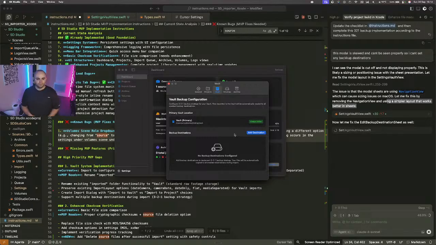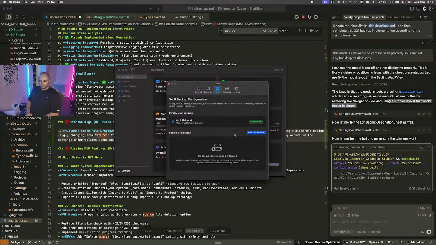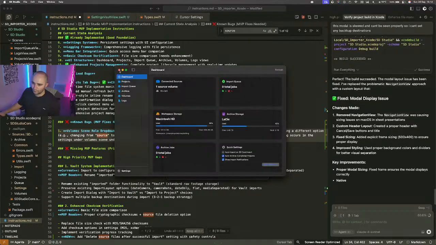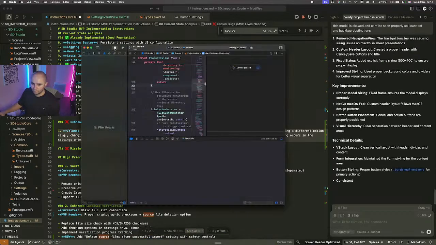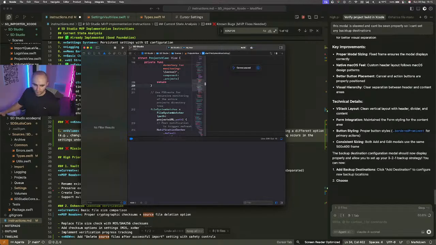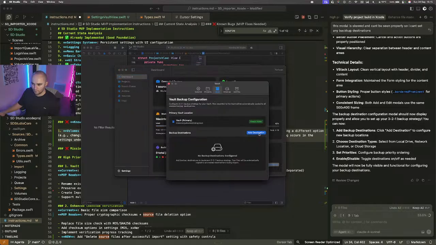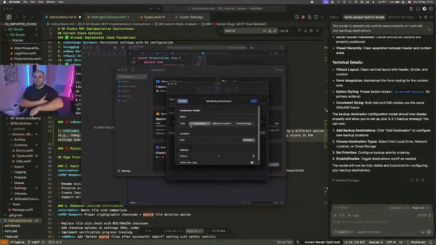And if it's cloud, it should give us a kind of drop down that lets us choose local or network or cloud. And it should give us a different window depending on what we select. Oh, it actually has exactly that.